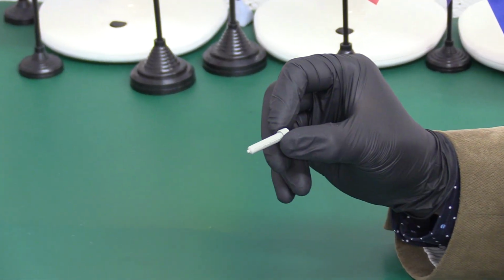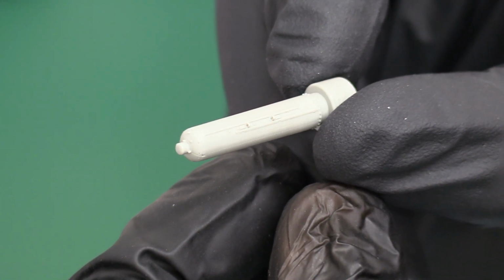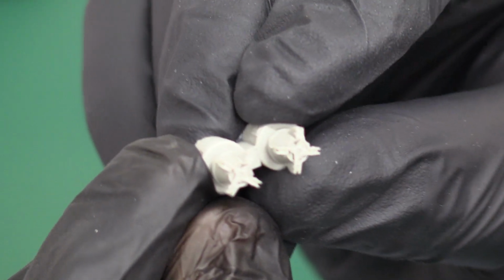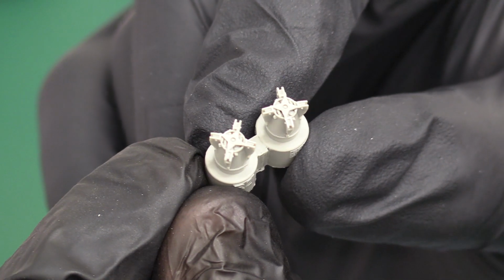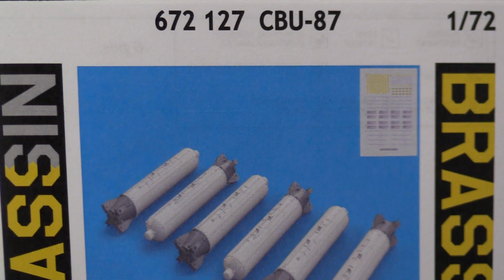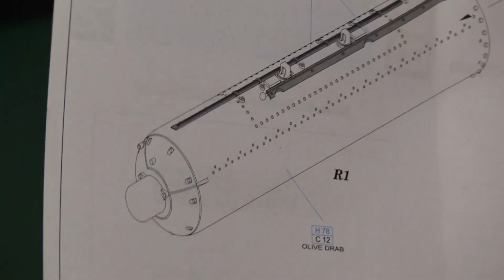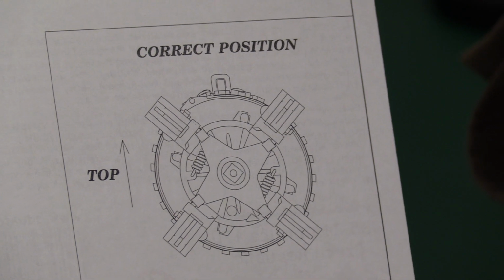This is a very nice piece actually in terms of the moulding, because you have just 2 pieces. It's a front section like this, and then a rear, which is very detailed. Look at those tails. And again, I think they have a pop-out fin, stabiliser fins which pop out. So extender fins, you might say. And this is what they look like. They're all ready to go. And then inside, just the 2 parts to worry about. And here you go, it shows the correct position in terms of orientation, etc.